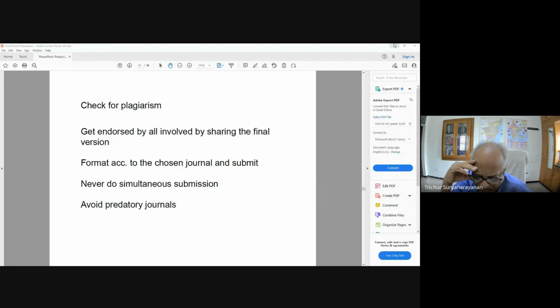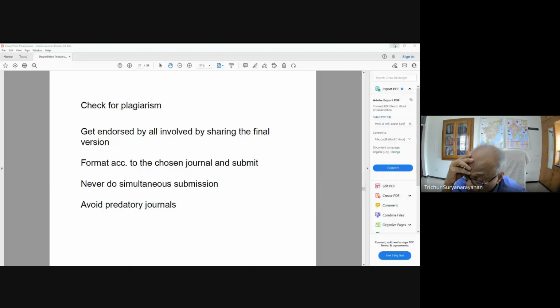In the meanwhile, it takes some time, even for a fast publishing journal. During that time, you also format your paper for the second journal that you have chosen and keep it ready. So if you're lucky and the paper gets accepted in the first journal, good. But if they ask you to modify, go ahead and modify. If it is totally rejected, you're already ready with the second journal, and you can send it there.